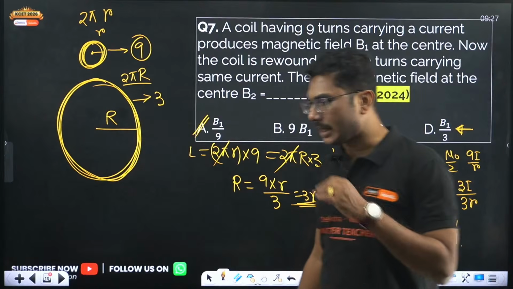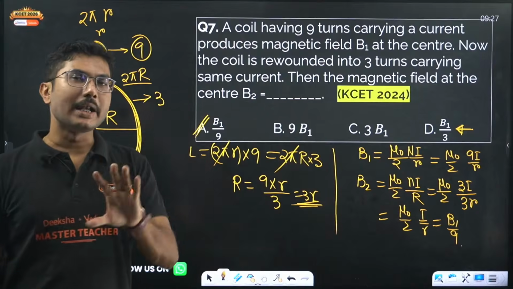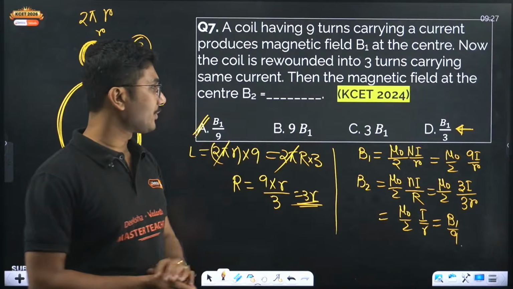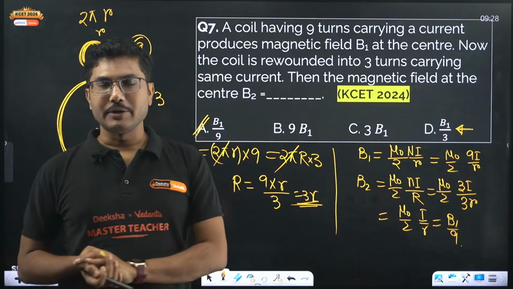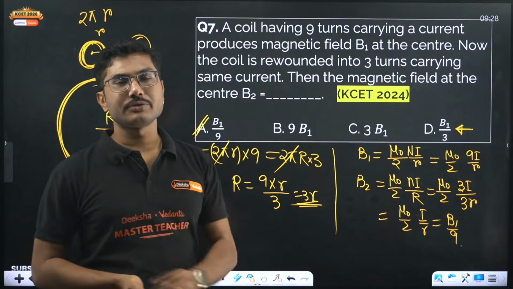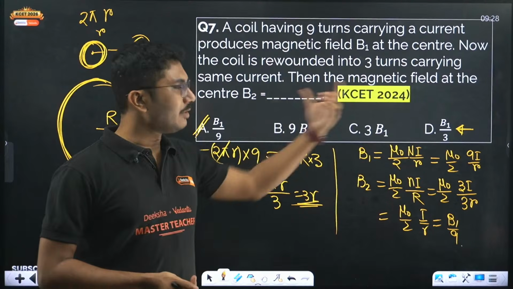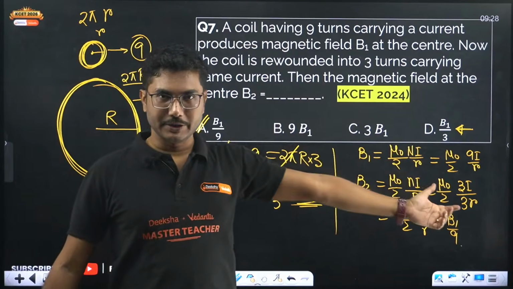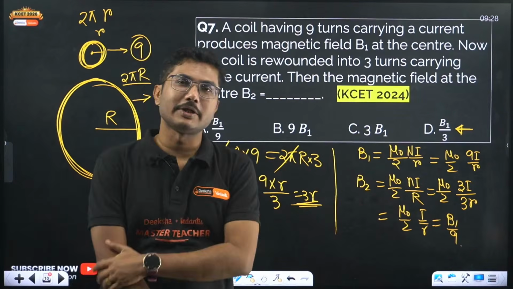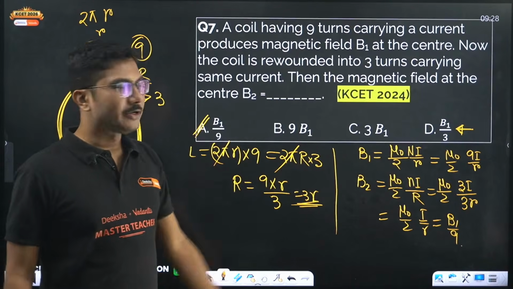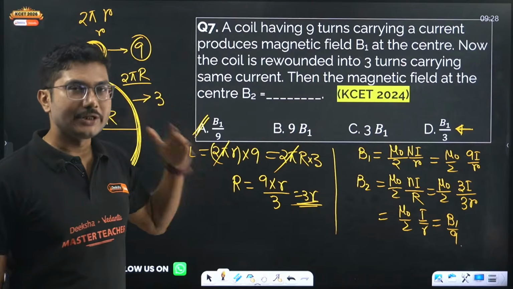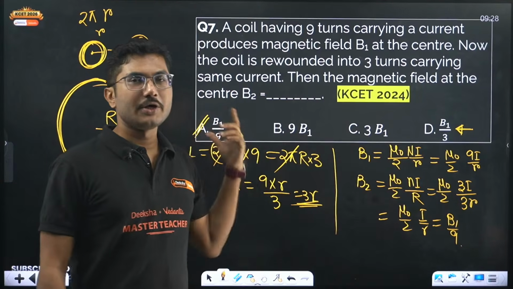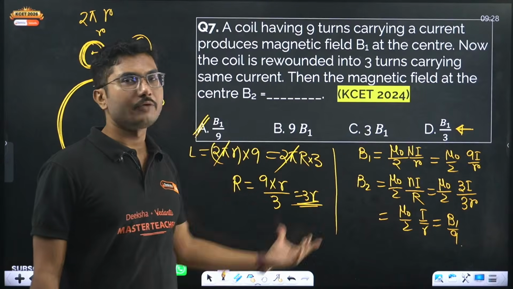In most cases, unless the values are very close to each other, only the powers of 10 are different. Otherwise, in questions like this, you can get a 50-50 chance. You can eliminate the wrong options, but here after elimination it becomes tricky. Which one will be the correct answer? Either B1 by 9 or B1 by 3. I intentionally chose the wrong answer so that you might think it will be B1 by 3, but don't have a prejudice in your mind. If you are not sure, you can guess one of the two options. If you get some time and you know how to solve it, solve it.